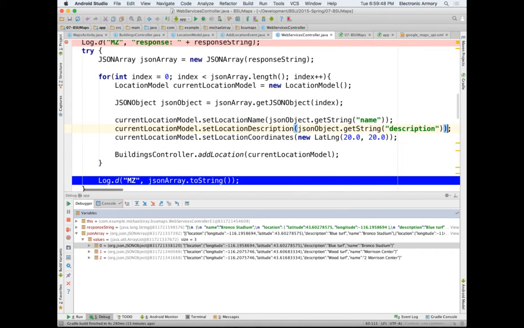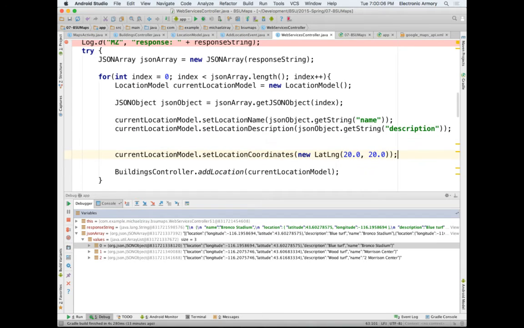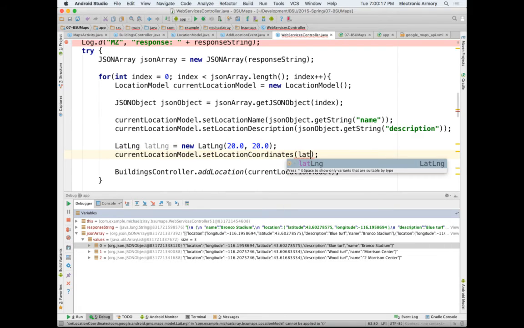So this key is going to be description. So when I extract this, it's going to get that value, Blue Turf in this case, pass it into my current location model, and construct that. Now for my latitude, I can't actually do that because that's a more complex type. What I'd have to do instead is refactor this, create a lat-long object. I'm just going to call that lat-long equals. Again, I'm going to hard code this, put this in here, and then I'd run it to make sure that works, maybe.